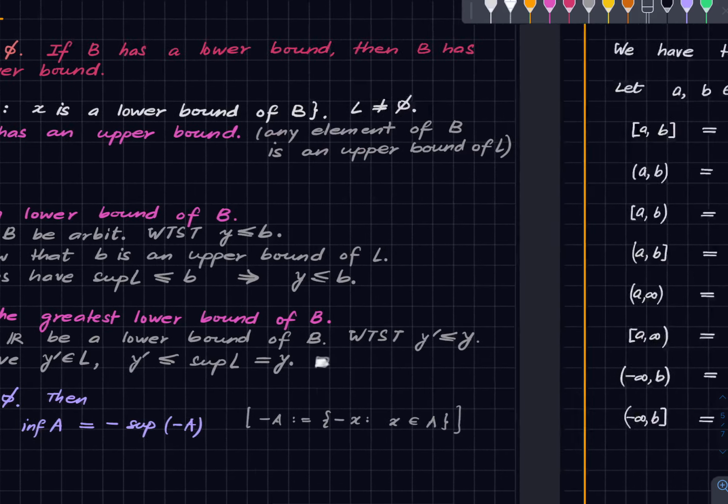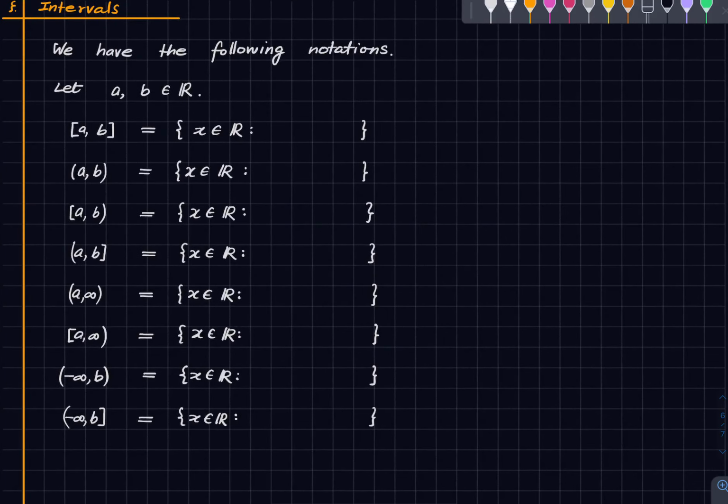Okay, let me finish this with some notations, which we are again familiar with from high school. So suppose A and B are two real numbers, and you may assume that A is less than equal to B. Okay, then we define, although this assumption is not really needed, but still. So we define this as those real numbers such that this is the case. Similarly, this is defined via this declaration, and I'm sure you know the rest. If I make a mistake, just be aware.